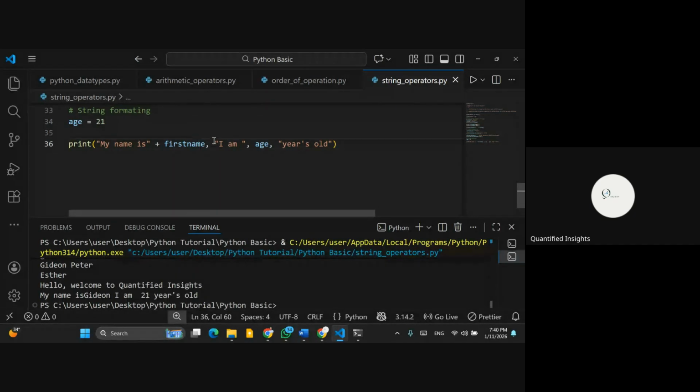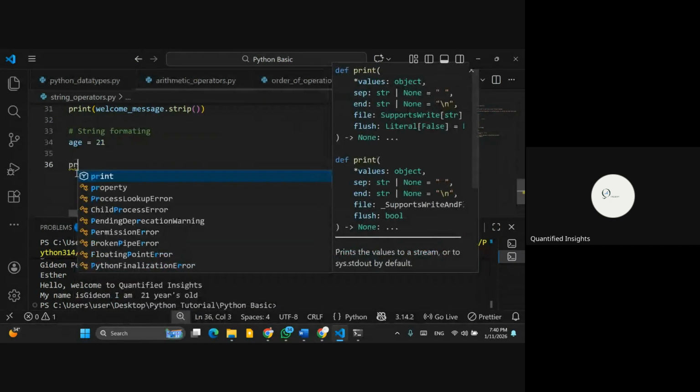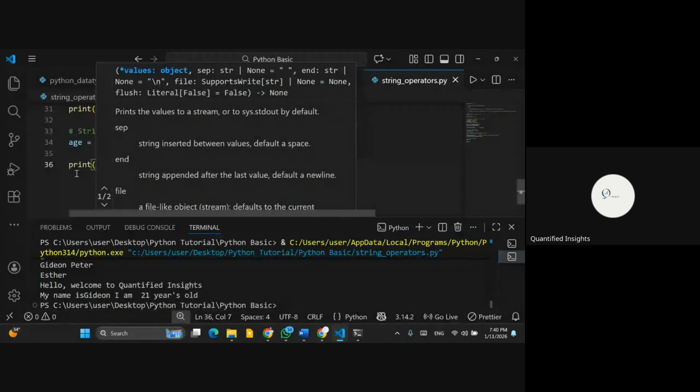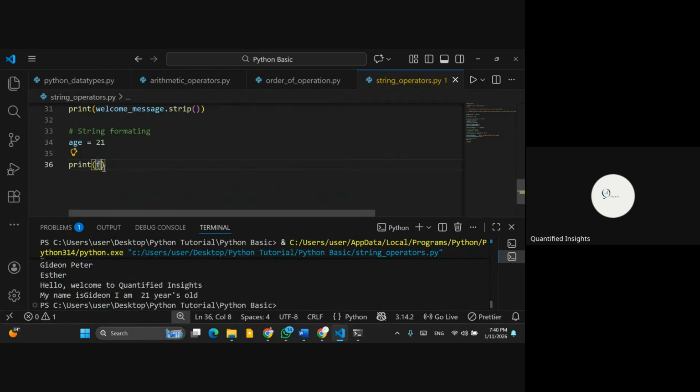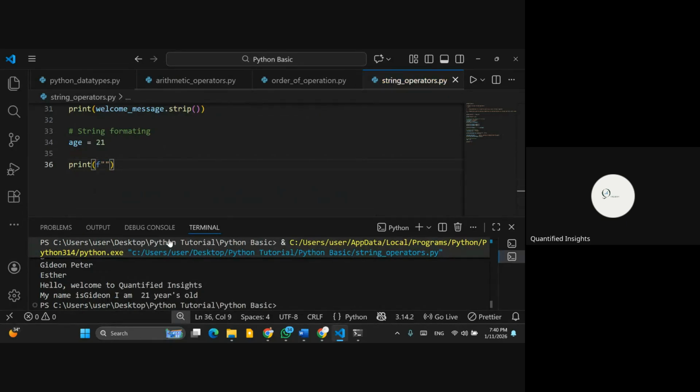So instead of going through all of these routes, we simply use print. From the beginning, you type F like this. Then you put your quotation and start with my name is. So I want to add Gideon, and that Gideon is first name.